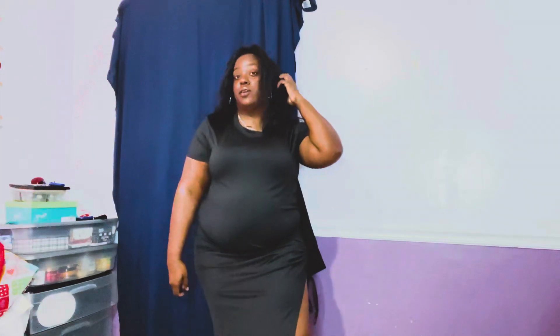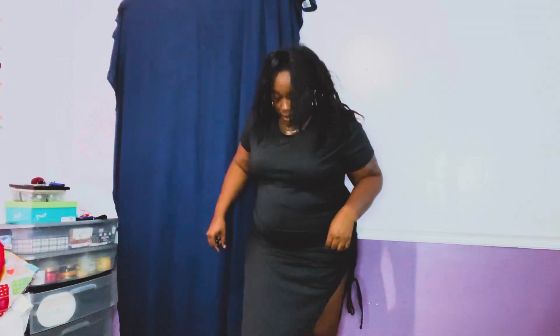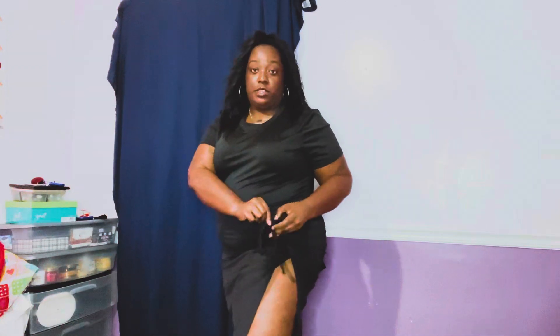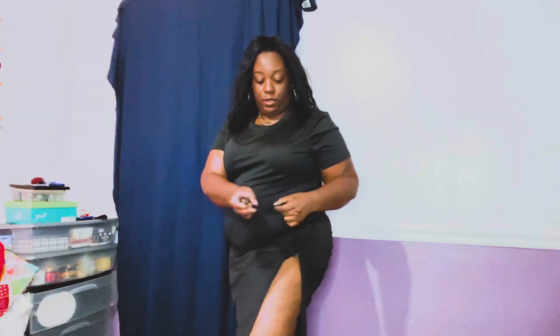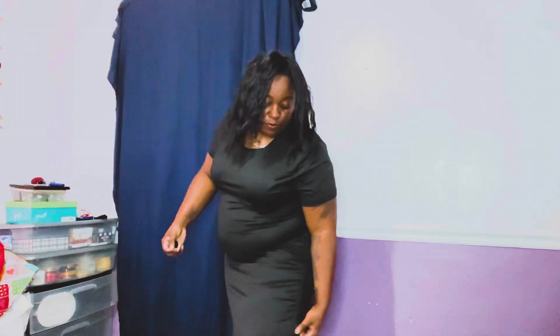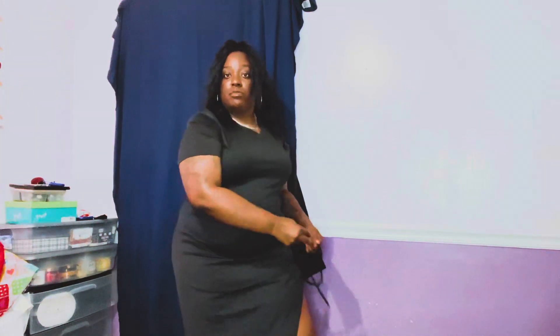Okay, so this is another dress. It stops just past my knees but it has this on the side where you can adjust it — I'll untie it so you guys can see. You can make it as short as you want. It has that little ruching on the side right there, so you can do like that if you want to show a little skin.